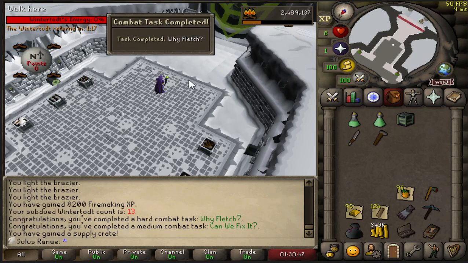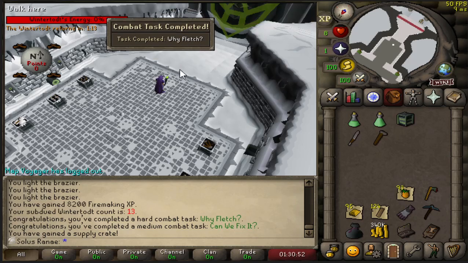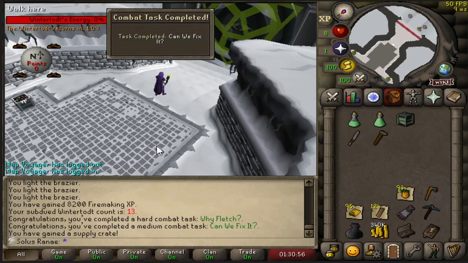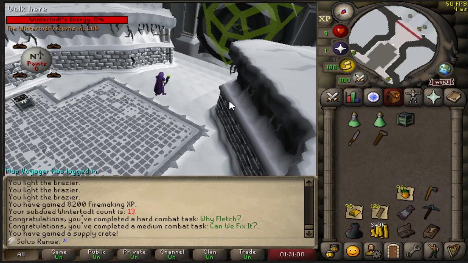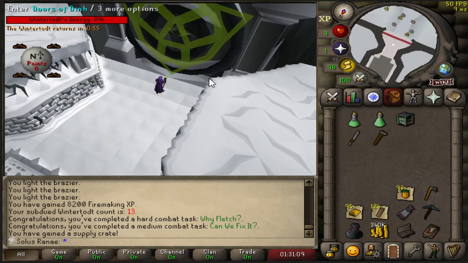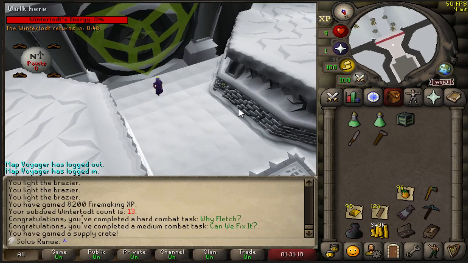And there we have the first Wintertod, and completed the task, Why Fletch? Honestly, didn't realise I was going to get a task for this. Oh, we actually got 2 tasks. I'm also really glad that I did bring the 8 pineapples, because as you can see, I actually ran out of food. So that is quite interesting. We are going to keep this one on us, and we're going to attempt to do some more Wintertods. Probably going to go in with 8 pineapples this time, intentionally, because it seems like I really did need it. But let's continue with Wintertod.